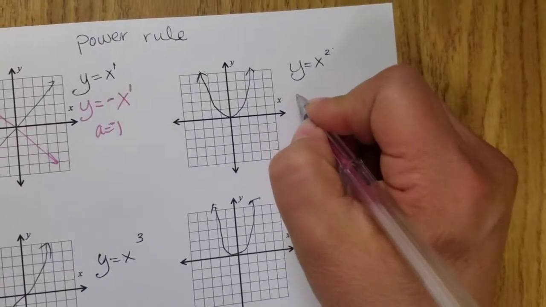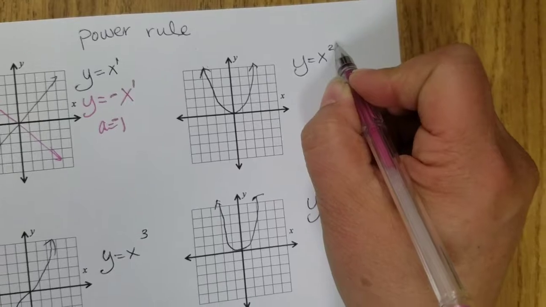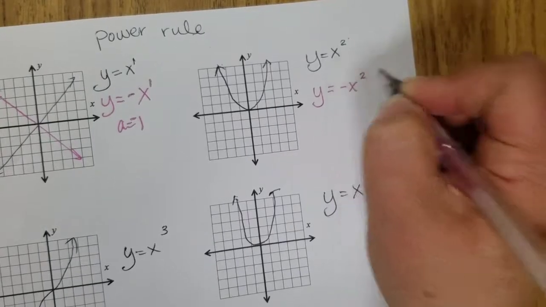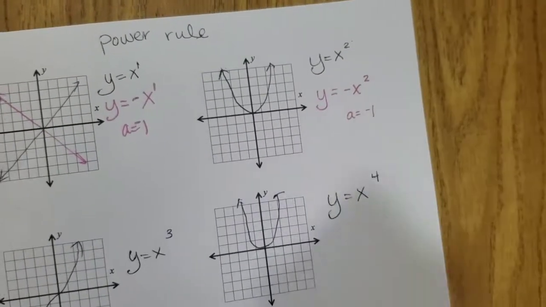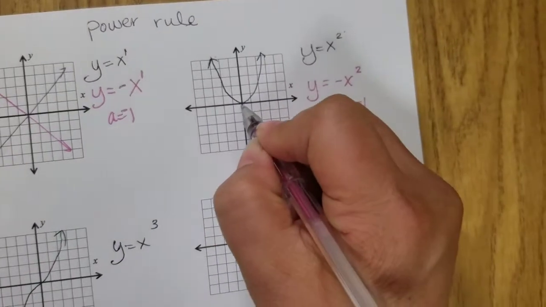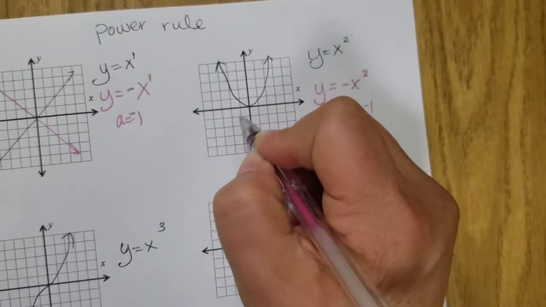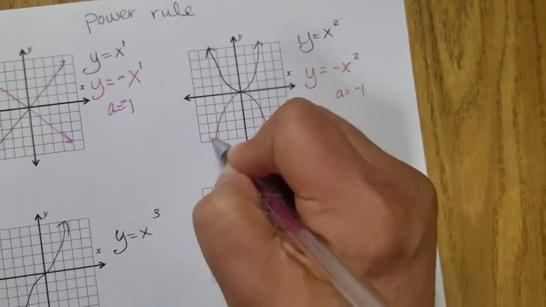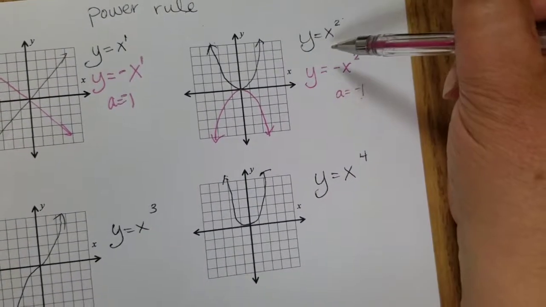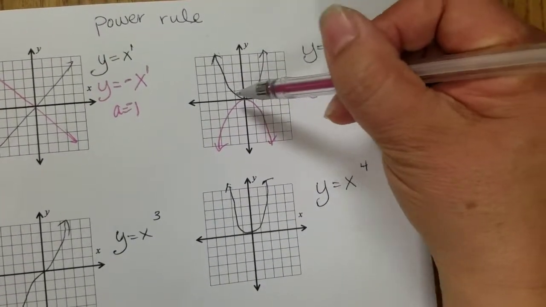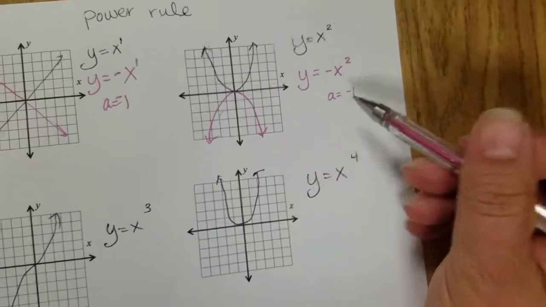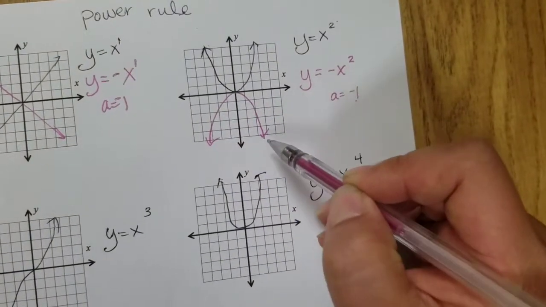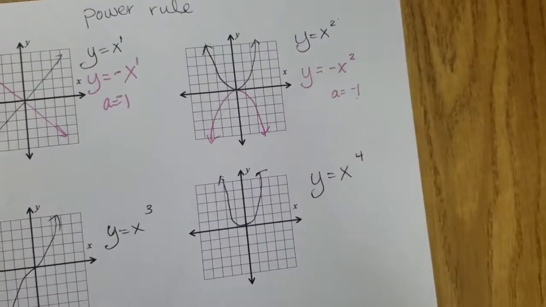Now how does that affect a quadratic or something to the 2nd power? So if you have y is equal to negative x squared, again a would be a negative 1, which makes the coefficient a negative 1. How would that affect my parabola? Then you'd end up with something like this. You notice how with the positive parabola, you end up with a happy parabola, positive 1, and then with a negative quadratic, you end up with a sad parabola, or a negative parabola, or upside down parabola.